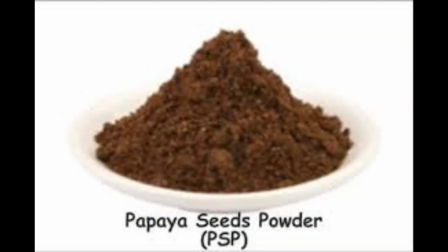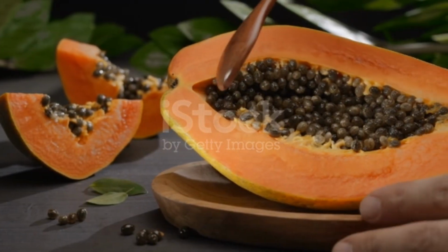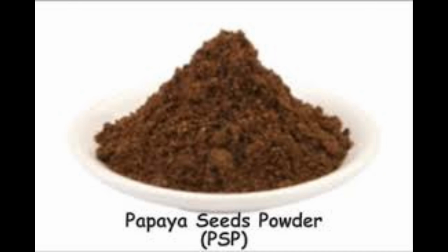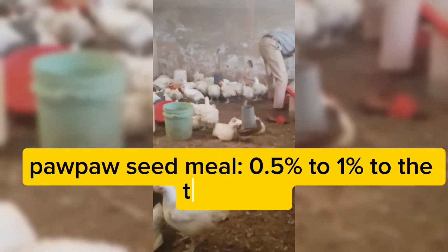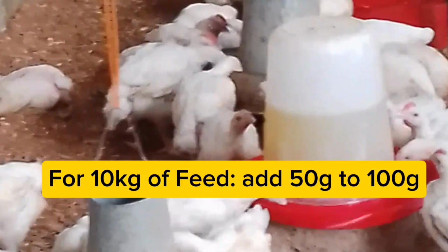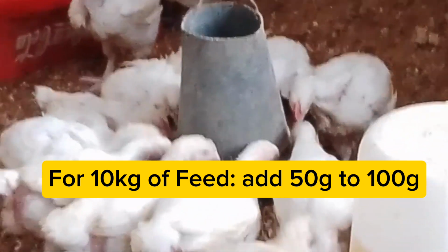Next, let's prepare pawpaw seed powder. Collect ripe pawpaw seeds, dry them thoroughly, and then grind them into a powder. You can add this seed powder directly to the feed at an inclusion rate of 0.5 to 1%. So for 10 kilograms of feed, you would add about 50 to 100 grams.